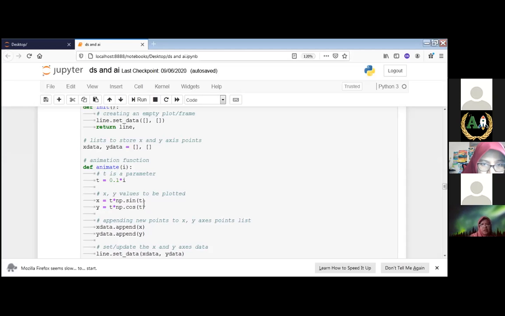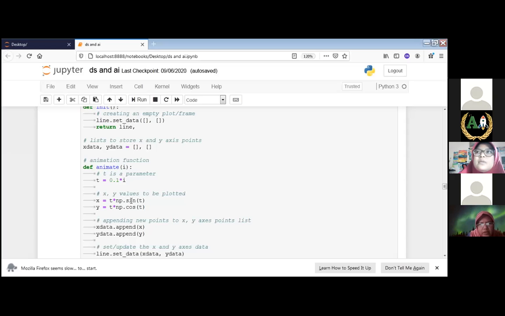What is happening? We are getting one growing coil. So x is t times np.sin(t), y equal to t times np.cos(t). We are taking the sine distribution in the x-axis, and the cos distribution in the y-axis. So we are getting different points as per the value of t.